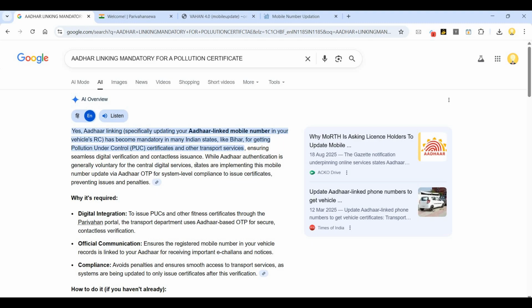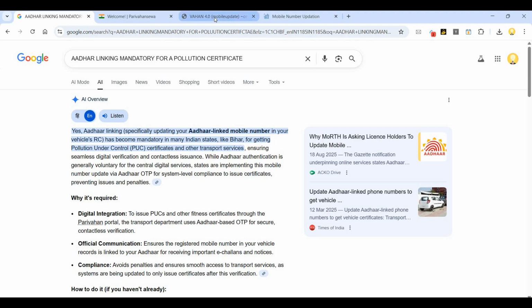So for that, you will have to link your RC with the Aadhaar. That way, only the owner will be able to do the pollution. This will help avoid misuse. This has already been rolled out in some of the cities. It is already there in Kerala, and it is there in Bihar also, is what I understand.